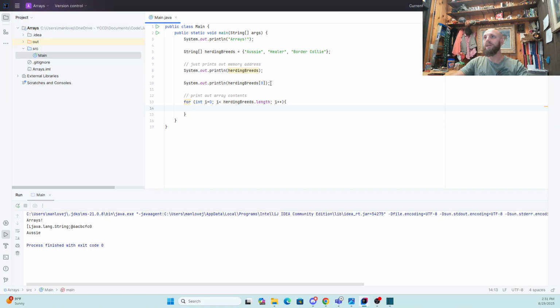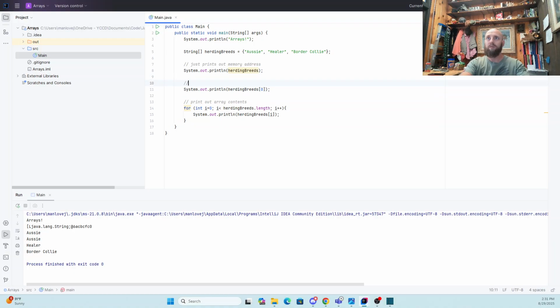And then we're going to take our print-one-item code and drop that in here. Instead of 0, we're going to put an i there. Okay, so this should print out our 3 items. We'll see Aussie twice because it's also being printed by this line.